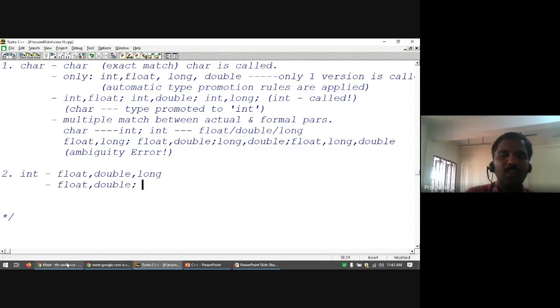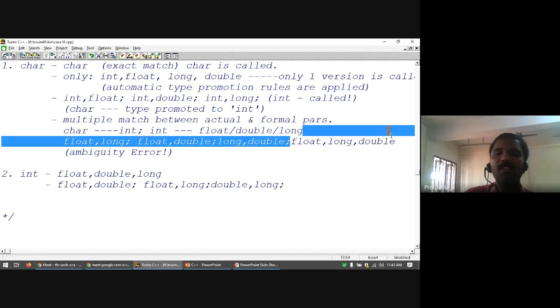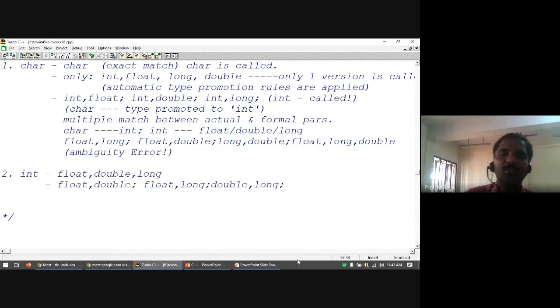You can also check these combinations: float, long, then double, long, or even all three versions as we defined previously for char type: float, long, double.